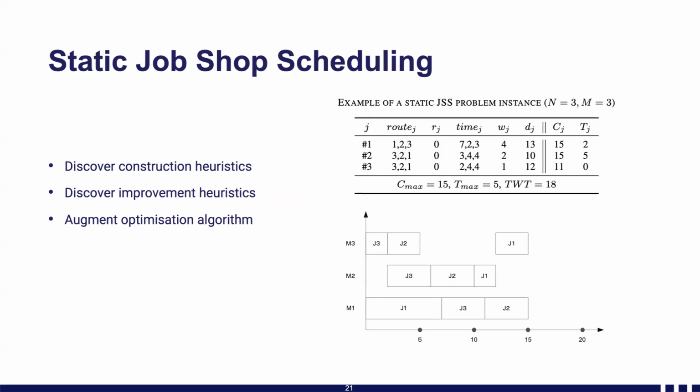So the first thing I try to do, to make it easy, is to solve the static job shop scheduling problem. The table on the right is going to be a simple example of the static job scheduling problem. You have the route, with the sequence of machines which the job needs to go through. They have release times, when the job is going to be ready, and the duration which the job needs to spend at each machine. They have the WJs in there, which is the weight. As I mentioned, a high number is going to be considered more important. DJ is going to be the due date that we consider. The smaller due date means that the job needs to be delivered very soon.